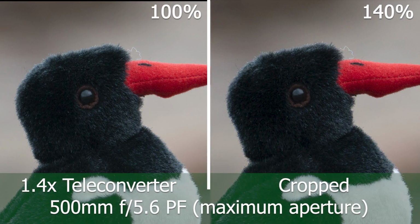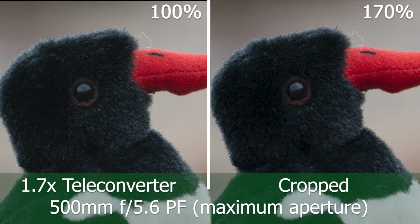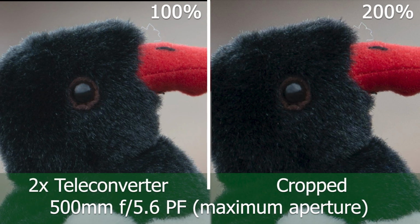So here is a comparison of the original image from the 500mm PF lens, expanded 1.4 times, and next to it is the image from the 1.4 times teleconverter. Now it's pretty clear that the image from the 1.4 times teleconverter has more detail retained in it. The same is true here with the 1.7 times, and with the 2 times it's absolutely the same story. In all 3 cases, there's absolutely no question that there is more detail retained in the image if you use the teleconverter and you're able to get that shot.